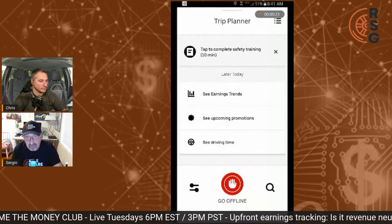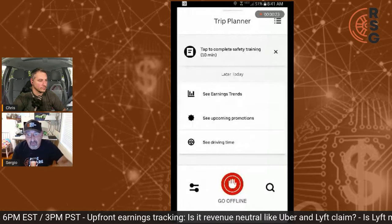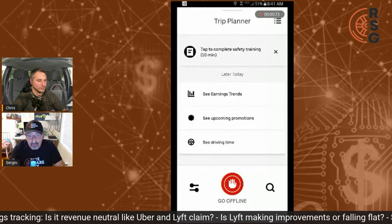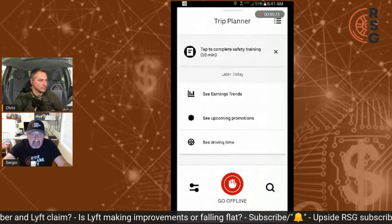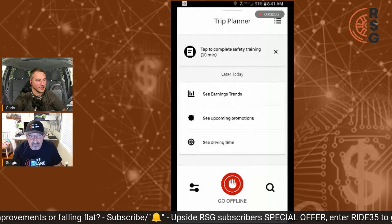You can do the same thing on Lyft. All you have to do is swipe up, and it's easier, in fact, than Uber. Swipe up and say, no more new requests. Please drive with no more new requests unless you have a streak going on. And even with a streak, I do this because I don't forget. I'm on autopilot. I'm a half mile before, I swipe up and then start the new requests again.